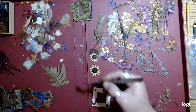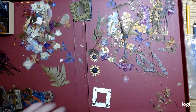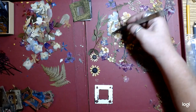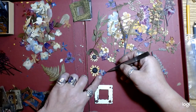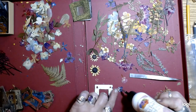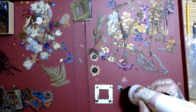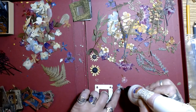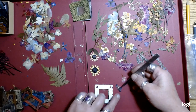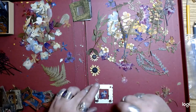I don't remember what this is. I thought maybe it was a pansy. Well, I'm just going to go ahead and do one of these round ones that I had picked out. Okay, I'm going to do this little pansy. It's actually a Johnny Jump Up. So I'm going to put it on the back of the flower. I still have paint and glue all over my hands. Just placing it right in the center.